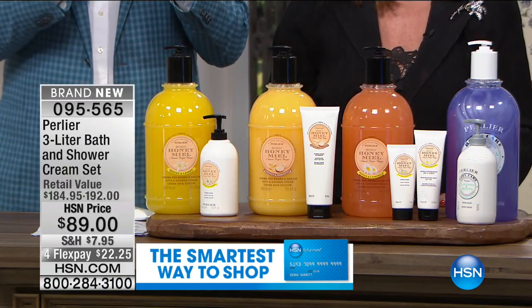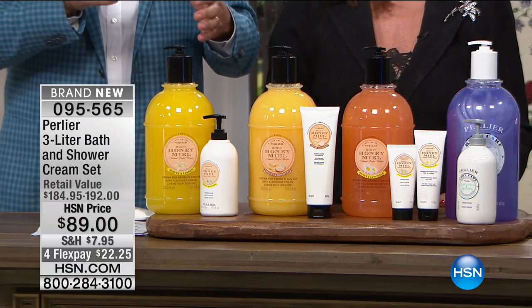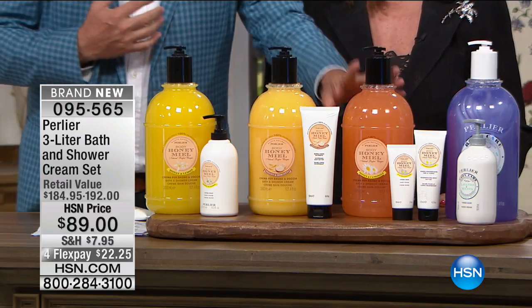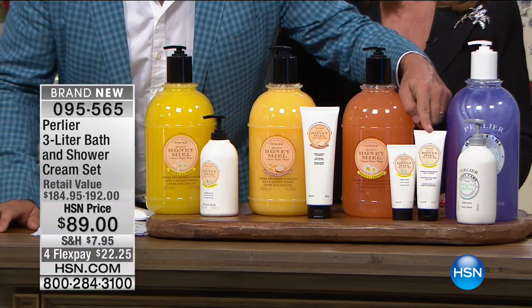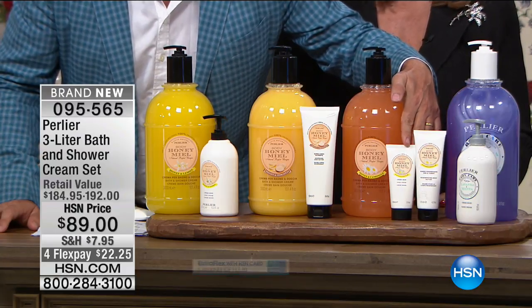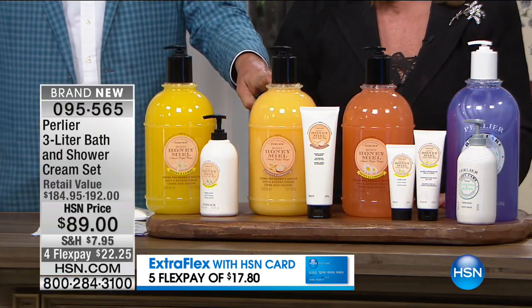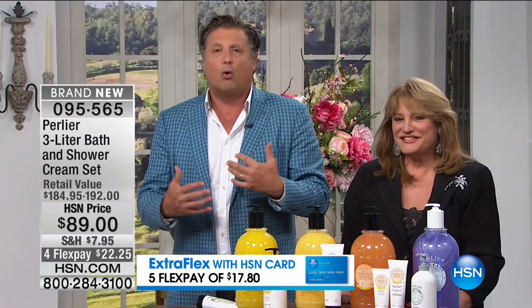The honey chamomile has infused chamomile — like having a chamomile tea with honey and lemon at the end of dinner. This is your soothing, relaxing nighttime fragrance, and you get a chamomile and honey whipped body butter and hand cream — three products total. Honey and biscotti is your warm hug — the fireplace, the bear rug, a very relaxing one with pure organic honey and biscotti notes, which are like butterfingers. Then honey lemon is the most invigorating. They're all gender friendly — men and women can use them, great family gifts, great for summer when you've got a lot of traffic in the house.